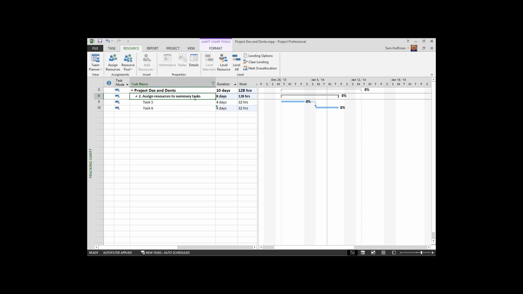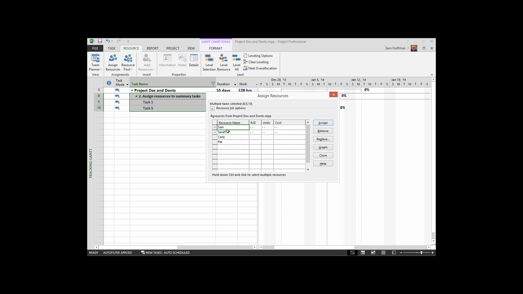Maybe I'm wrong on that, but it seems to me that their application of time and their load would be much less than that. So I would say you could do this, but be really cautious here, because as you apply these resources, then you'll see the disparity here between the amount of effort and the duration of the summary task itself. I don't know if that was what you were thinking of or not, but there's all types of issues you can get into here with assigning resources to these summary tasks.